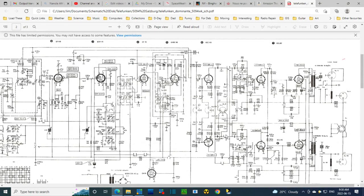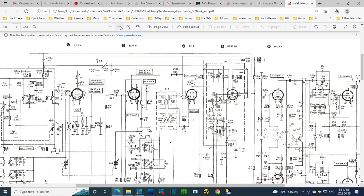Okay, let's take a look at the schematic here. Now, this is a matching copy of the schematic I have in paper, and this does appear to be as correct as it can be for this radio. I have another electronic version of the schematic. It's clearly for a slightly different model, or a different model. It's more than slightly different. I'll just stay away from that. So as long as we're looking at this, we're looking at the right schematic. Now, here is the tape input right here. And we can see the circuit around it, something like this. So let's zoom in on that a little bit.